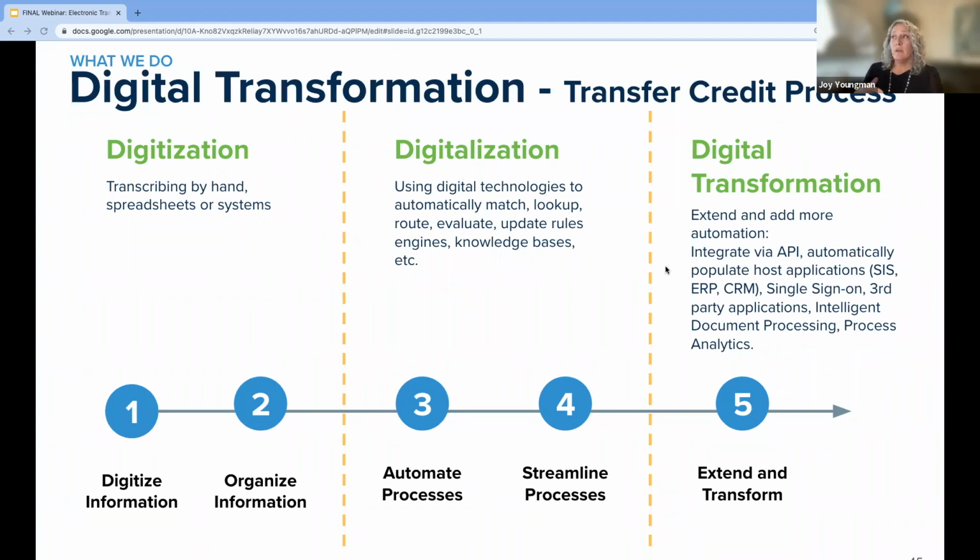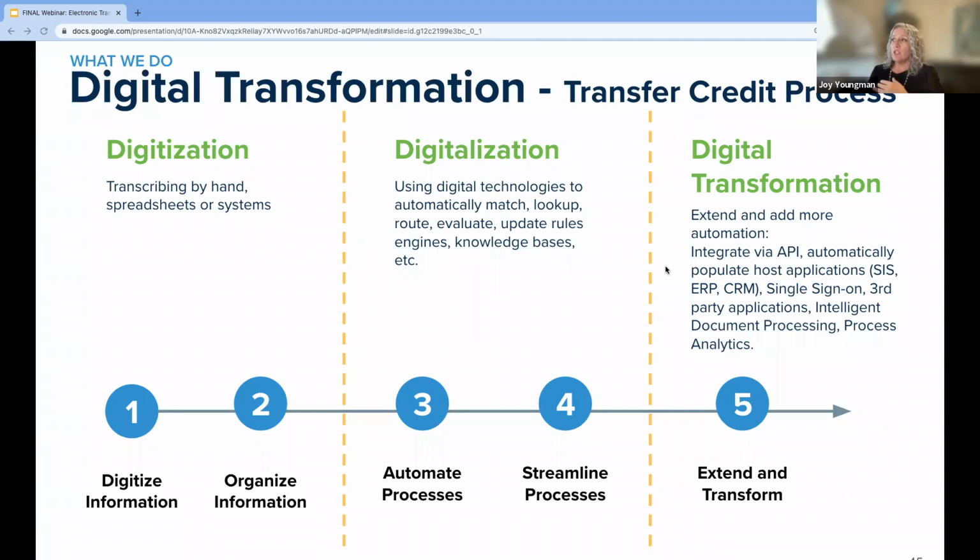And certainly, like I talked about that initial customer and streamlining their process, moving from maybe updating student records for a week, maybe they start updating student records on a daily basis, and that's streamlining and improving that process over time. The way that we would really extend this and do a true digital transformation of this single process would be to extend and add more automation.